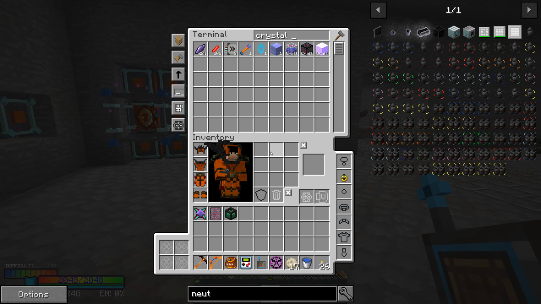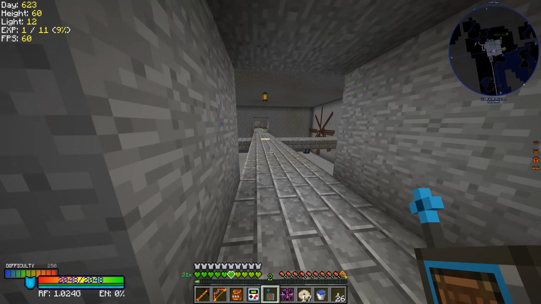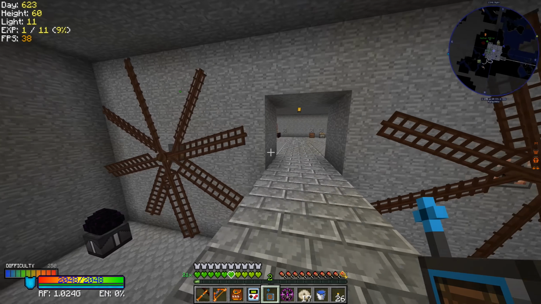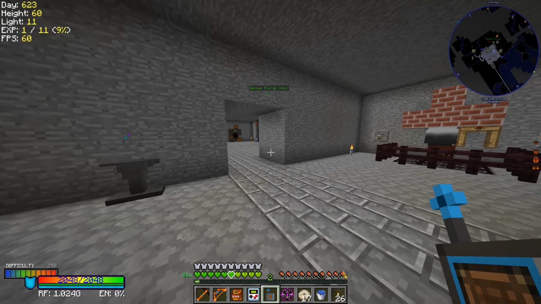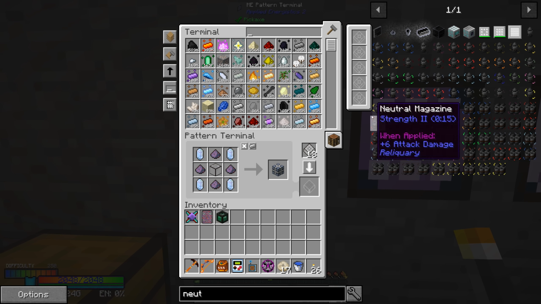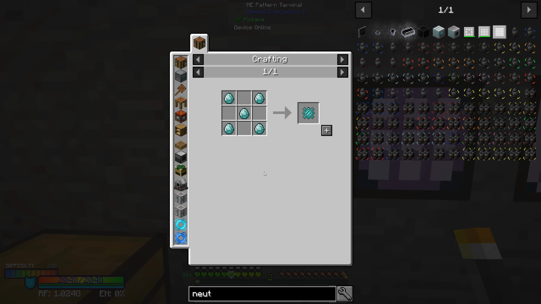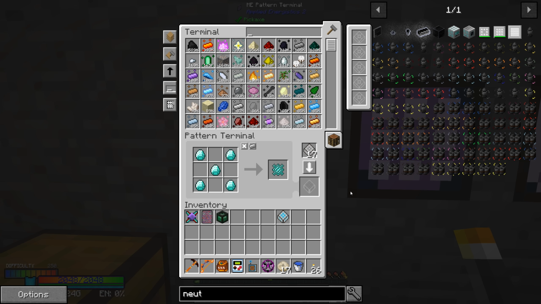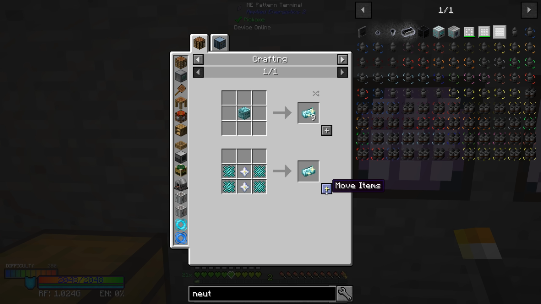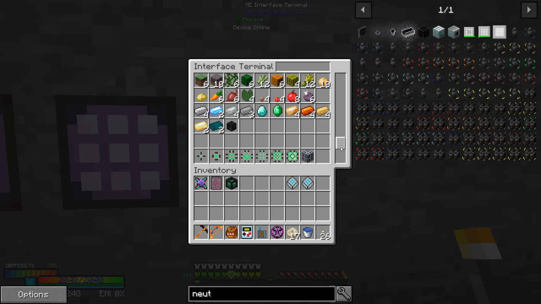No. Okay. I feel like we should just make those, set those down and get them collecting neutrons, because I feel like we're going to be needing that stuff sooner rather than later. So let's go ahead and make ourselves a pattern for these. We're probably going to need a pattern for the diamond lattice. Then we're going to need to craft one of those so we can make a pattern for these guys.